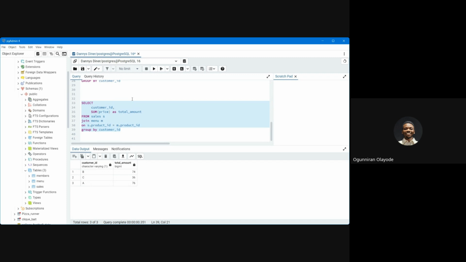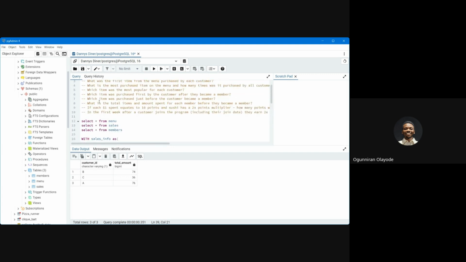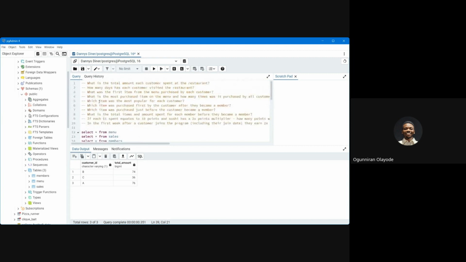Because now looking at this, it might be a bit complicated, but there are bigger ones than this. The more you practice with this, the more you understand the other ones that are coming. But that's just a simple introduction to CTE. A CTE can be as long as this kind of query, like maybe 4, 5, or 6, depending on what you're trying to do.